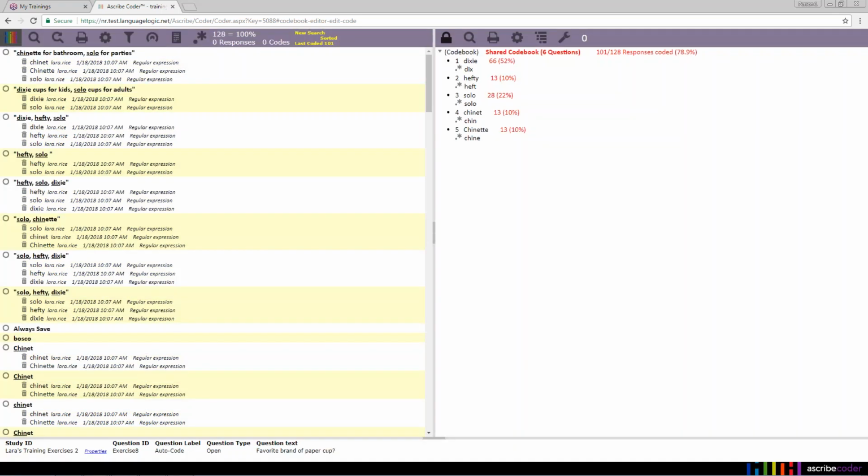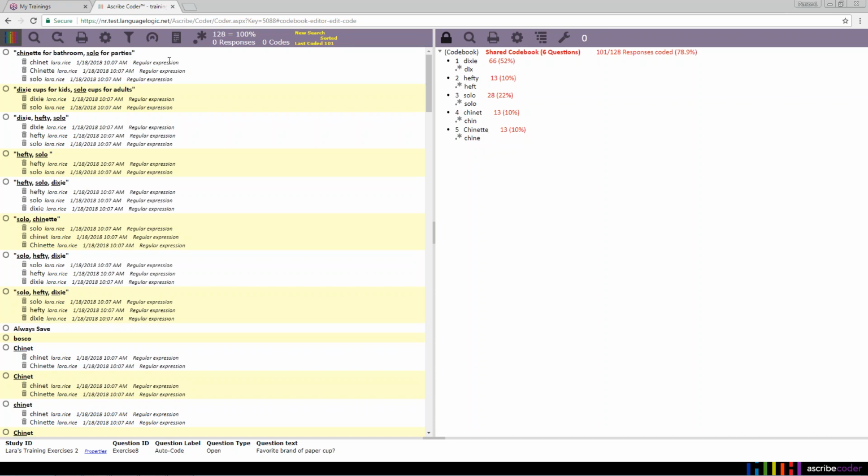All right, and you might notice immediately that Chinette up here applied 2 codes for the same part of the response. That's because I have 2 codes in my code book, Chinette without a TE on the end, and Chinette with a TE on the end. The regular expressions are a little bit different. This one is the CHIN, this is CHINE, okay?